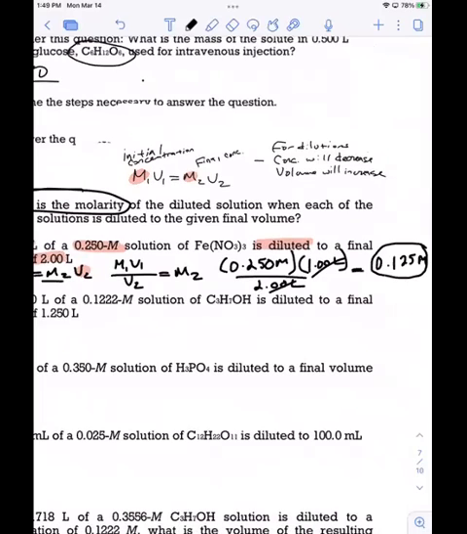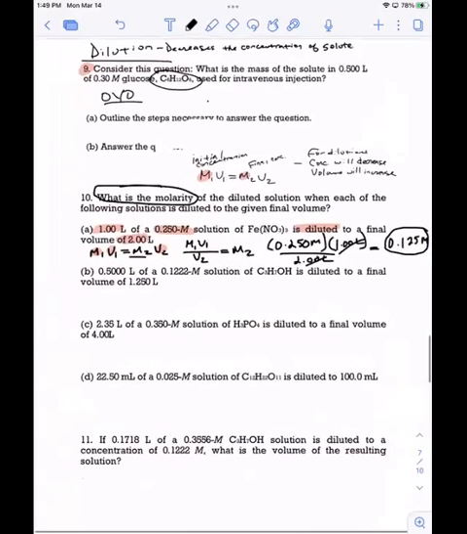Again, this is one of those types of problems where the only thing that can change are the units. And 9 times out of 10, when you're working through a problem like this, the volumes are going to be given in either liters or milliliters. Anytime you see the volume in milliliters, that's an immediate signal to convert it into liters before you can do anything else.